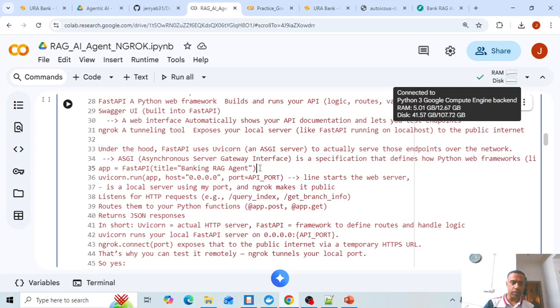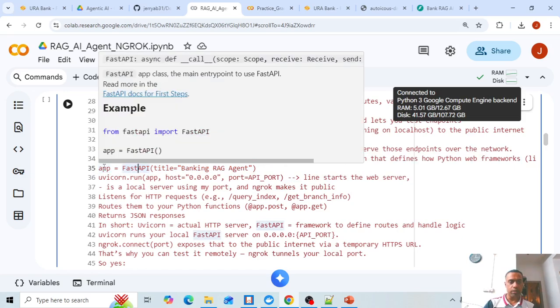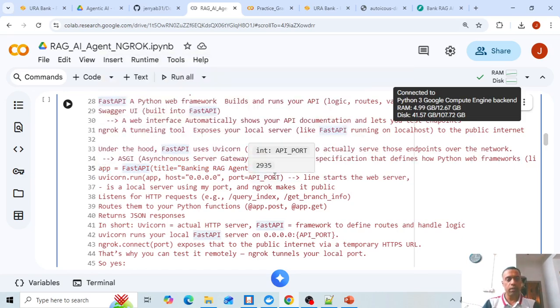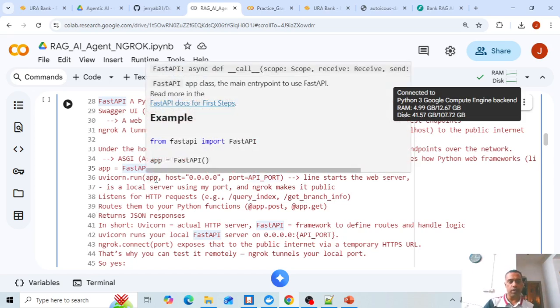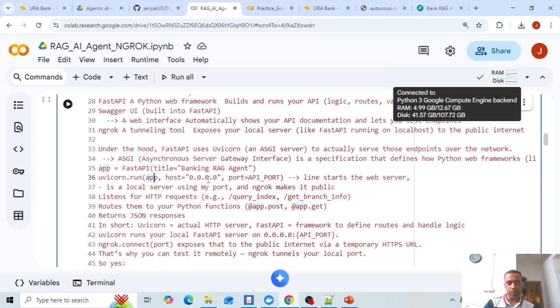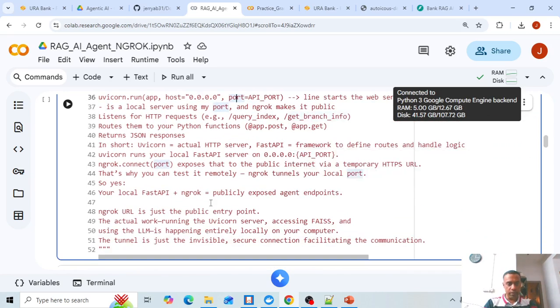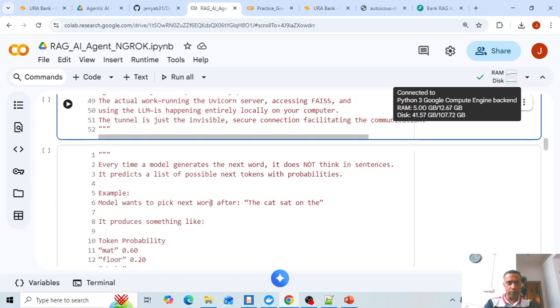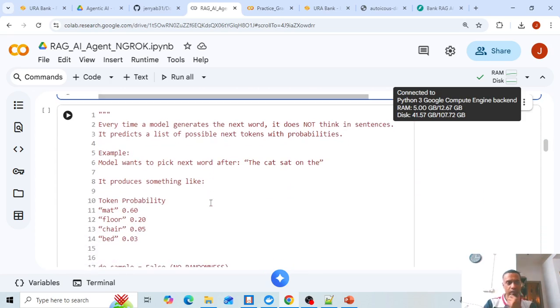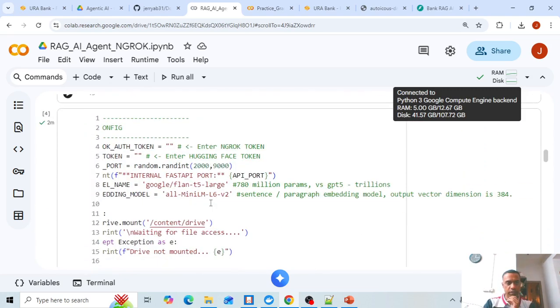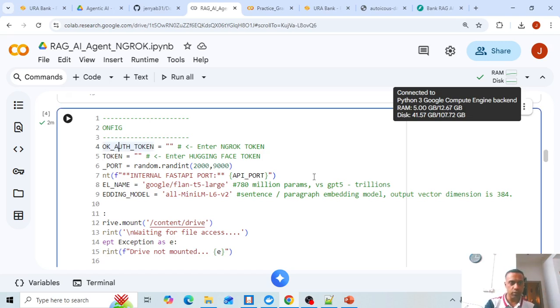We spoke about this, and this is the actual line of code which we will look at. So app equals FastAPI. Then uvicorn.run, we are loading this over here. I'm using host 0.0.0.0 and port. We will look at this. We are actually using random.randint. So we'll come to all of that. The rest is okay, I will touch upon all of these. This also I will come to a little later. Okay, so this is our code.